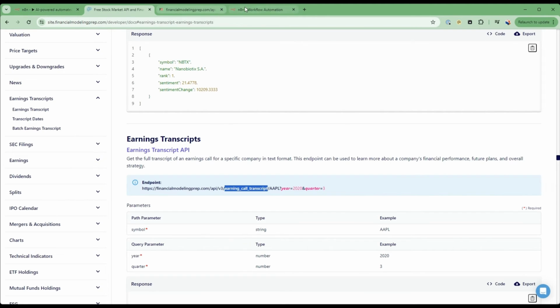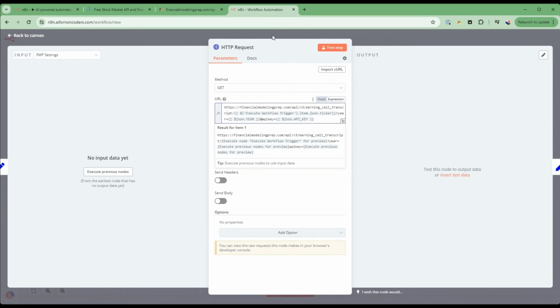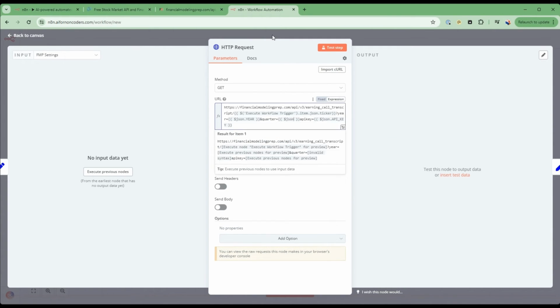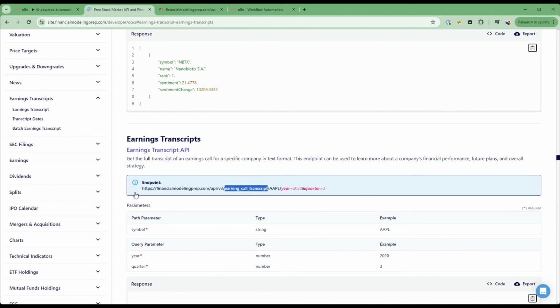So I will do that, ampersand quarter, and then I will also use from the previous node dot quarter.